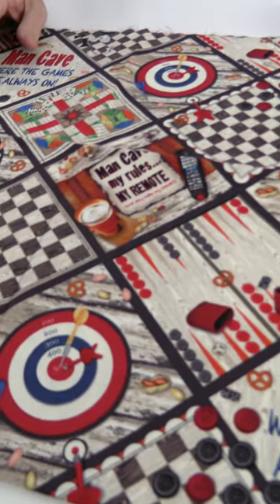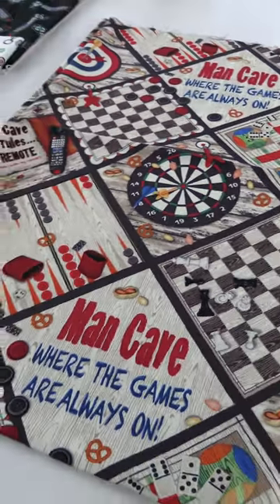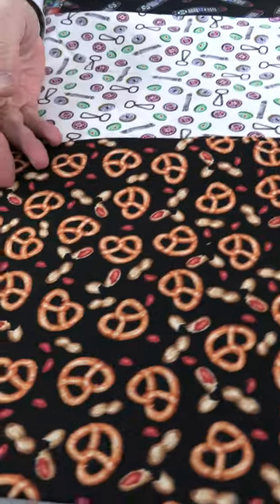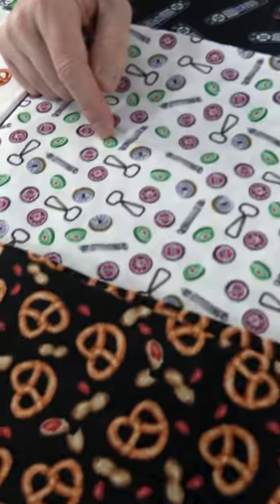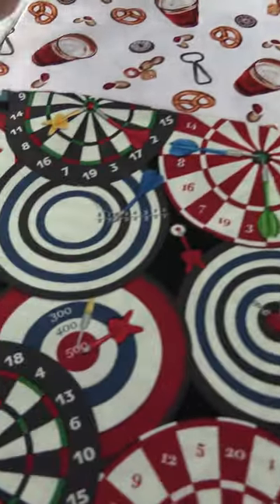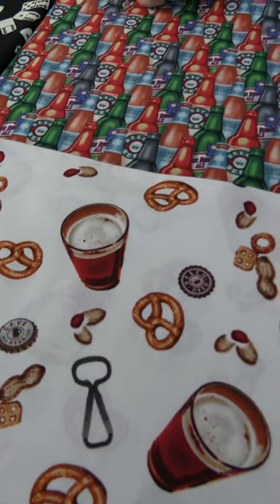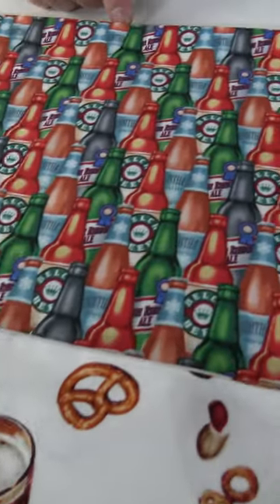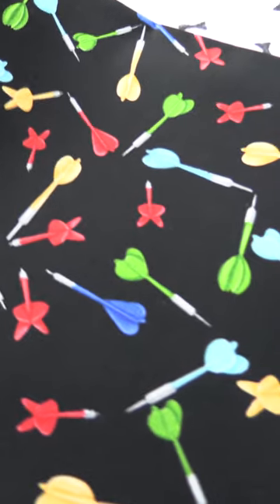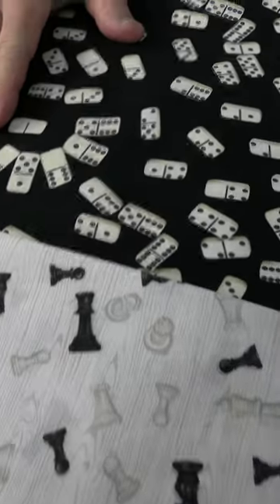So here you have all the different game boards — darts, dominoes, chess, and checkers — and some cute little sayings mixed in there. So here we go to this black ground peanut and pretzel print. Here we have the bottle caps and can openers, the remote controls, the dart boards, the darts right next to it. Here we have the glass of beer, the pretzels, the can openers again, the bottle caps. And then we have packed bottles of beer. We go down here to this great black ground with multicolor primary colored darts. And then we have your chess pieces on this wood green ground, very elegant. And then we have the black ground with the dominoes. So that is Game Night by Nanette Parisi for Henry Glass.